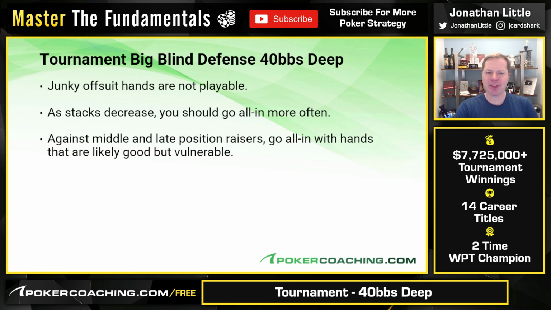Now, let's discuss playing shallower stacked. Now we're going to be discussing playing 40 big blinds deep. You're going to find that playing 60 big blinds deep or 70 big blinds deep is kind of like playing 80. But once you start getting down to 40 big blinds, now you're going to see that you should just rip it all in with some hands when someone raises against you.